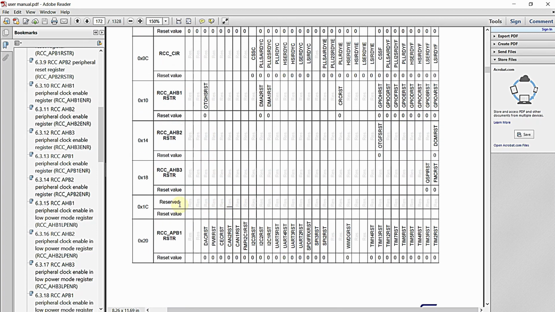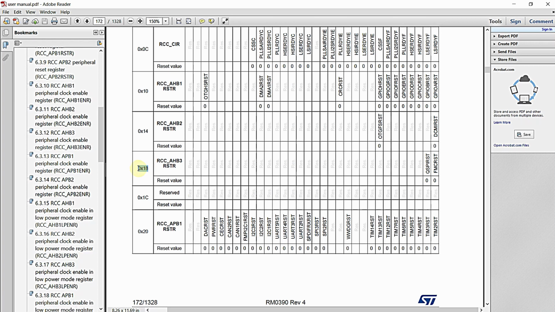You can see in this example, at the offset of 0x18 we are having AHB3RSTR register, and at offset of 1C we are having reserved space, and offset of 20 we are having APB1RSTR. So in this reserved space, just provide a dummy variable of 4 bytes.